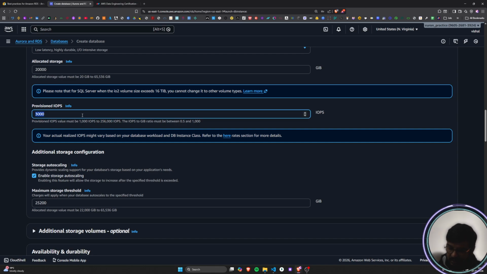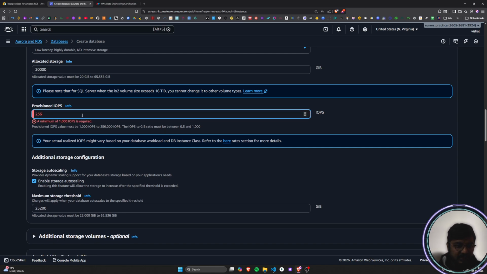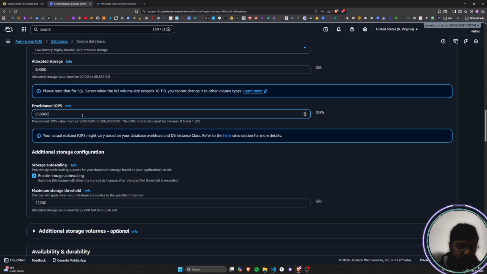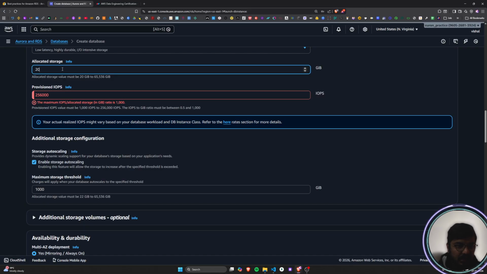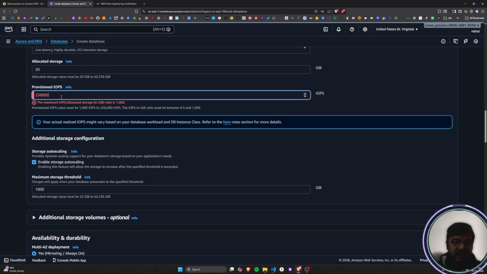If I make it 2,56,000, it will work fine for the storage I have given. But if I reduce the storage, you will see that we have an error, because 20 GB of storage will not be able to sustain 2,56,000 IOPS.